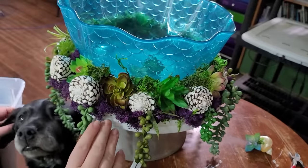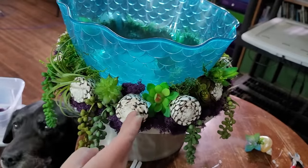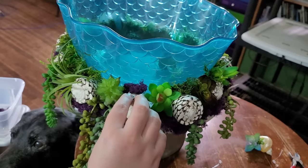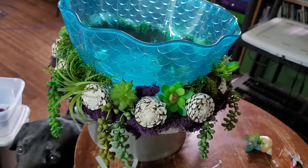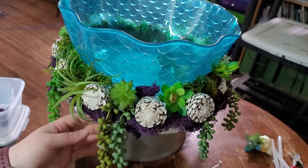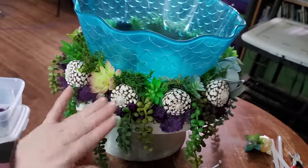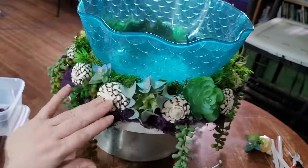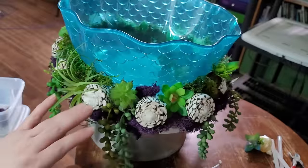Alrighty guys, so what we've got going on here is I have just glued, I started with the base layer, which is these seashells that were actually given to us by our friend Jim. So shout out to Jim. I don't even know if he still watches my work, but we think of him every day. And he was very generous and gifted us these. And so this is kind of a little tribute to Jim as well.